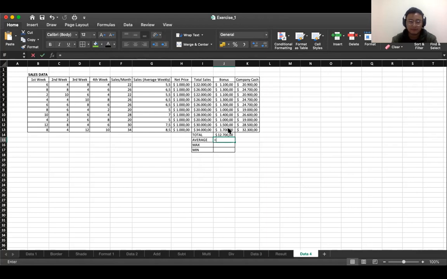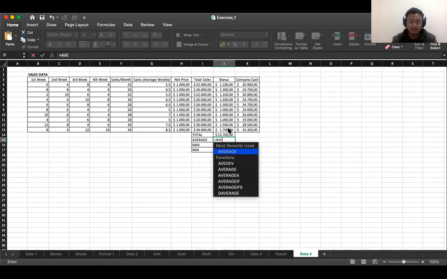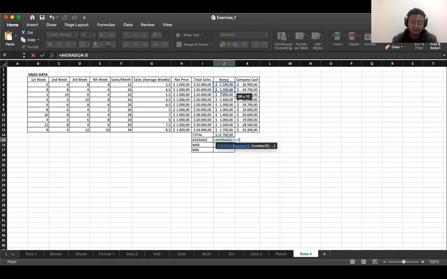And then for the average, you can use the average function from the first bonus until the last bonus. You must not include the total there. So the average is 1,270.